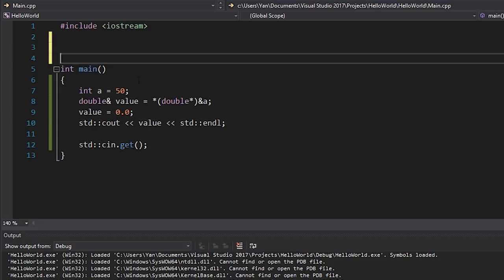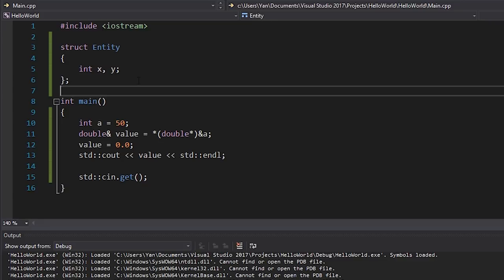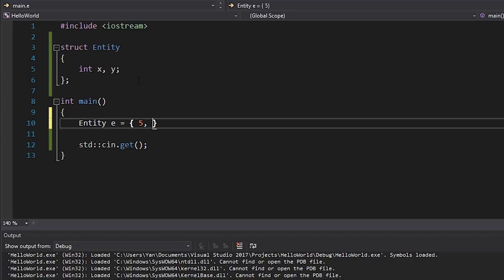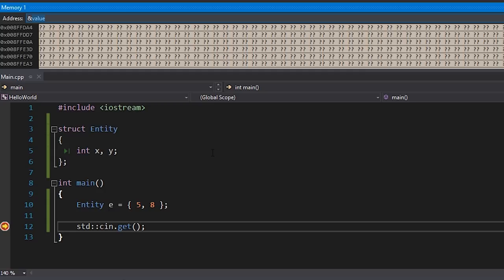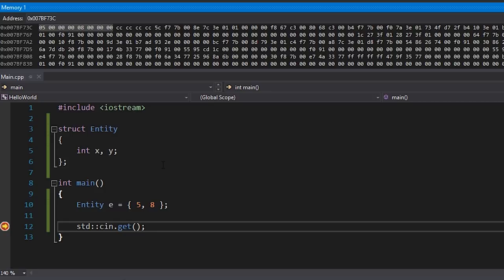What if I have a struct called Entity, and this has 2 variables, int x, y. Now we know, or at least I hope you know, that if we initialize this to 5 and 8, and we have something like this in memory, then really all that struct is made up of those two integers. It is literally those two integers, and that's it. If we look at its memory, you can see we have 5 and 8. That's it. The struct itself does not contain any kind of padding, any kind of data, whatever. If it's an empty struct, then it has to be at least 1 byte. There will be something in there, because we need to be able to address that memory, and we can't address it if it's not there. So we have to have at least 1 byte in a struct, even if it is empty.